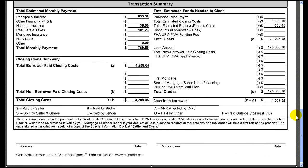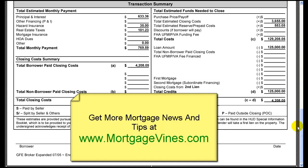Now on this part, cash from borrower. Typically what most people do with a refinance is build this amount, these closing costs, into their loan, so you don't have to come with cash to closing. The advantage to doing that is you get to keep control of your money. You could use this $4,200 for any other type of investment, or just keep it as a cash reserve, whatever you would like, if you work that into your total loan amount. So in this scenario, the loan amount would be roughly $129. The payment would go up roughly about $20 a month, but you could hold on to that $4,200 at closing.